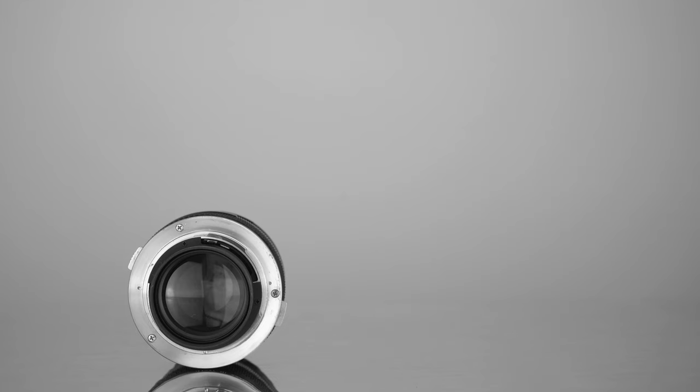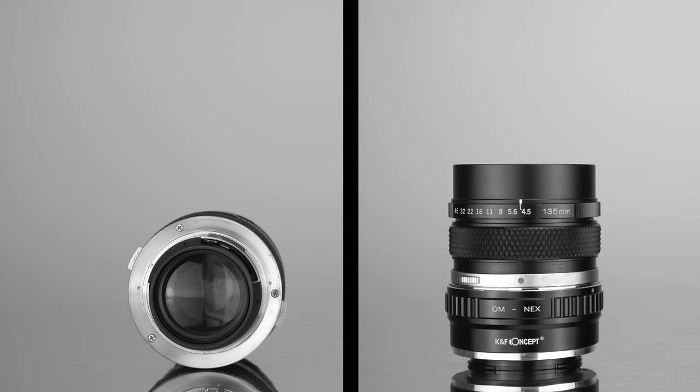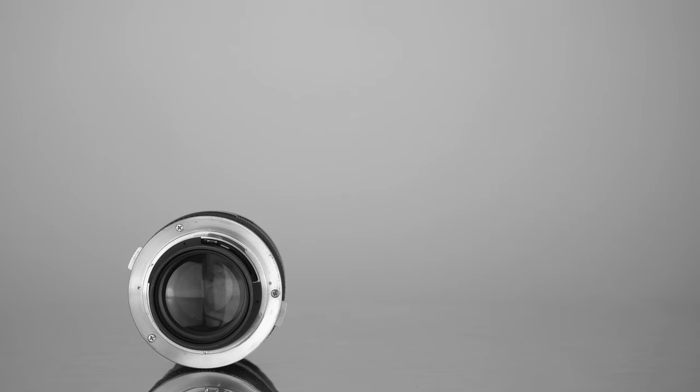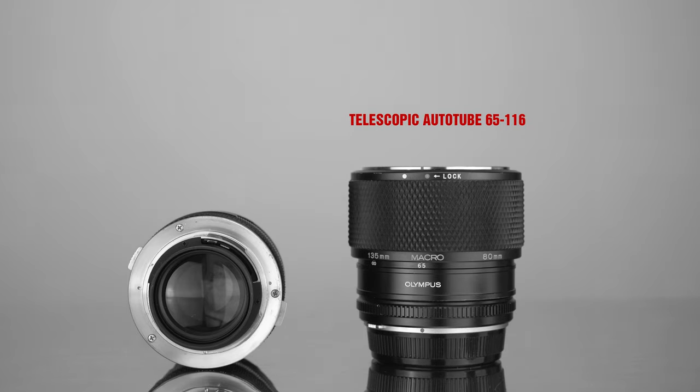However, if you attach it directly to a normal OM adapter, as shown here on the right, you will not be able to achieve any focus at all. And the reason for this issue is that this is a macro lens that was meant to be used with Olympus Auto bellows. But because bellows are cumbersome and heavy, Olympus created the so-called telescopic auto tube 65-116, which was a lighter and more portable option.